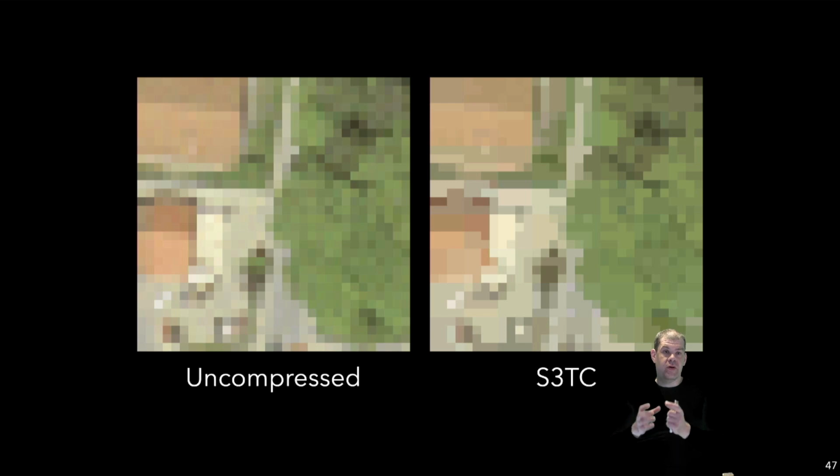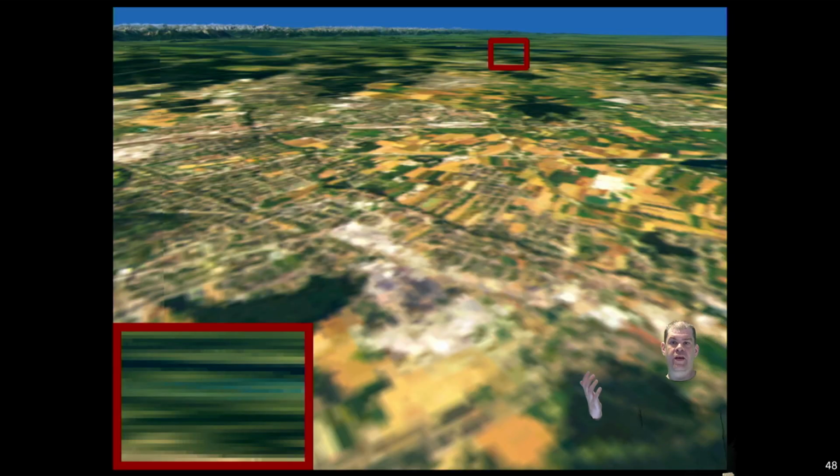The reason it works so well is because it works on relatively small areas, and it only gives you a relatively small compression ratio compared to things such as JPEG or PNG. But still, it's a pretty decent compression ratio without any loss in performance or functionality. And that's a really great thing because there are a couple of things you need for a terrain. One thing, for instance, is that to do high quality terrain rendering, you want anisotropic filtering. That's also something that I mentioned in computer graphics already. More details on that later on in the lecture as well.